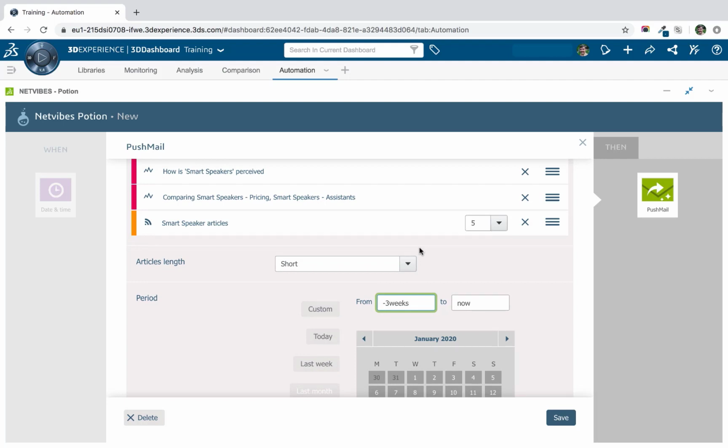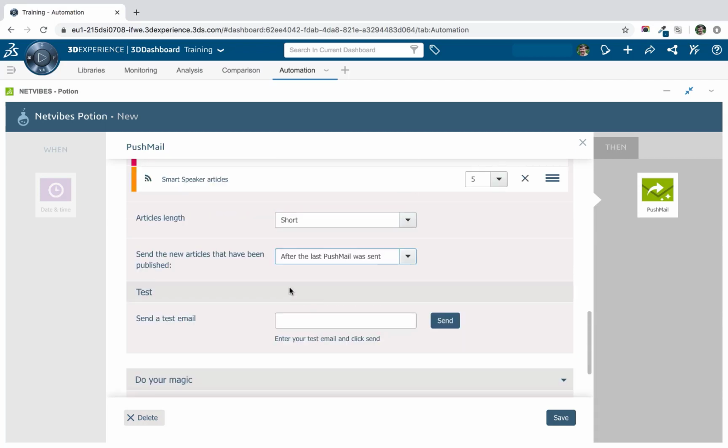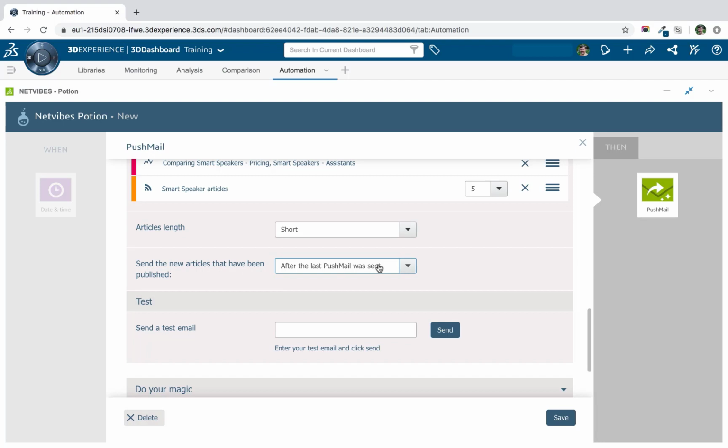They're not going to start to annoy the recipients, but it will mean that they'll have a couple of opportunities to see them and make sure they didn't miss them. So that is also an option. Personally, I tend to just go with the after the last Pushmail was sent, but you do have some flexibility.